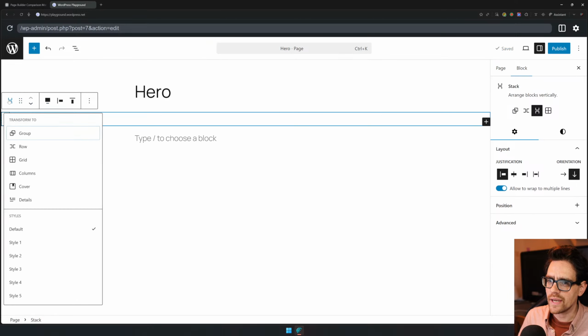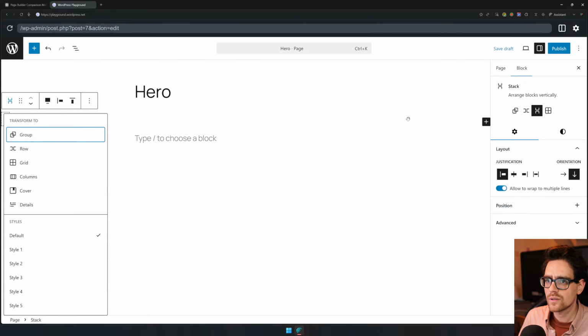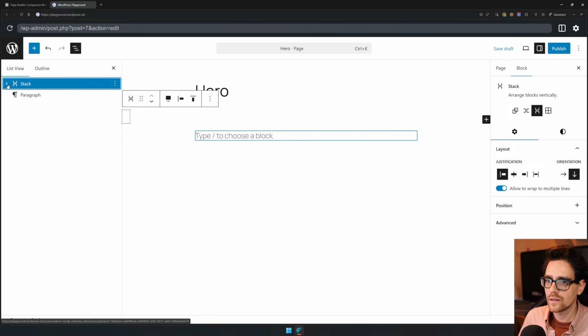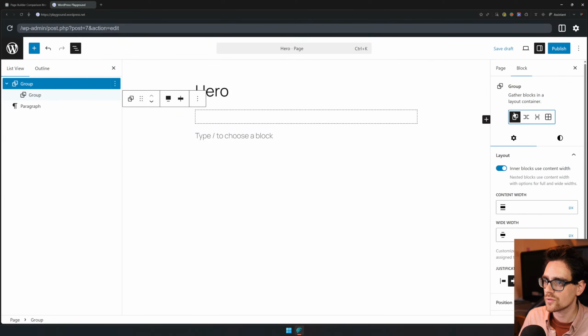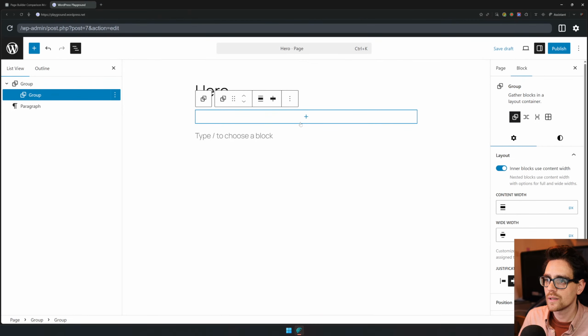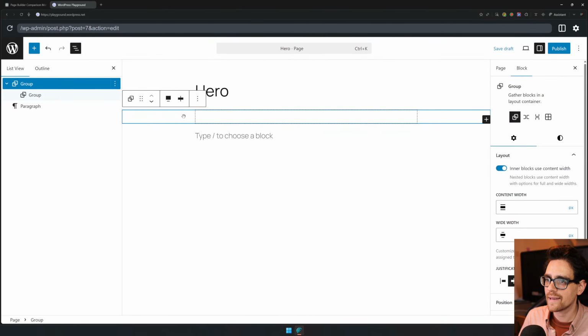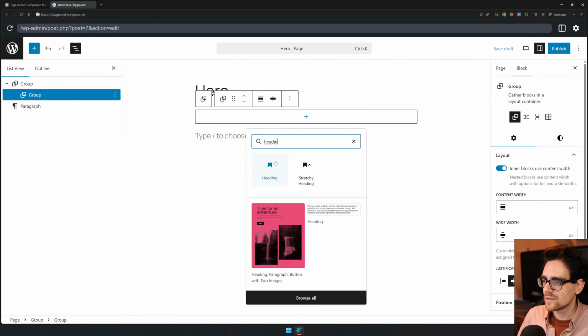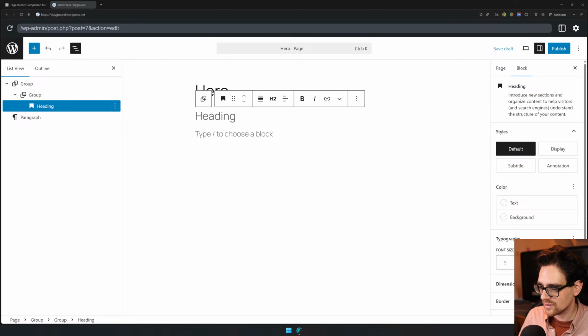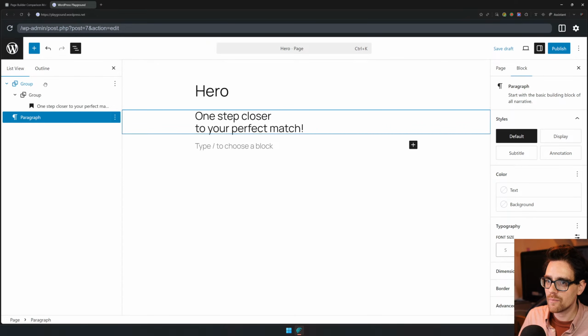Can we set the container for this section? The width of the contents. Let's see. We have a stack and we have a group. Should we change this just to group? Because then by default, it goes from top to bottom. Look at that. That looks like a section. We have a group, and then we add in a heading. So we're already stretchy heading. Oh yeah, that was a new kind of thing. We have a heading that we can put in there.